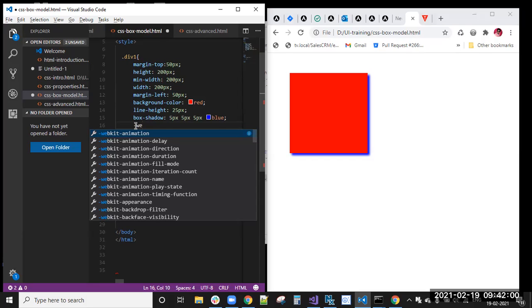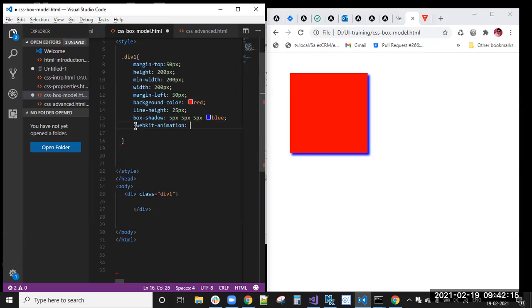If you simply write animation name, it will not apply in the Firefox browser. To support animation name in all browsers, for Google Chrome we need to add WebKit animation. Like that, WebKit animation name, and for Mozilla browser, that means Firefox, you need to write MOZ animation name. Then only it will be supported in the Mozilla browser.